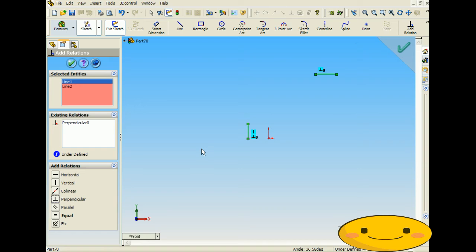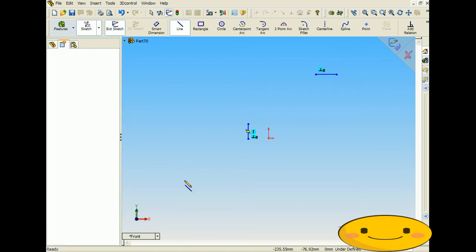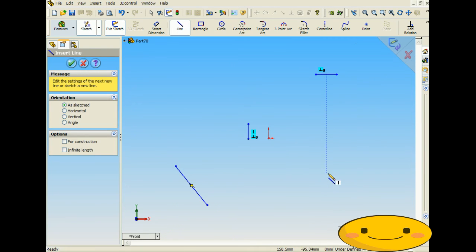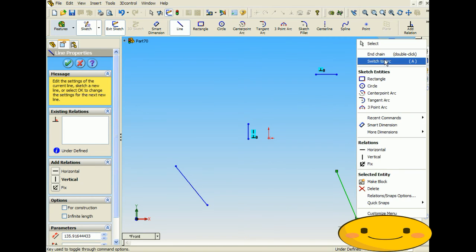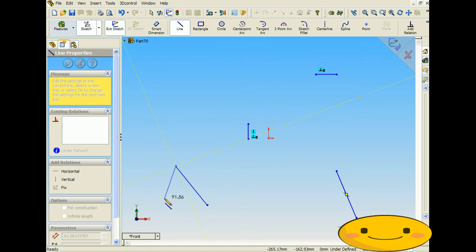Now, perpendicular, again, it means that one line is 90 degrees to the other, so just like it shows in the preview on the side, that's what your result will be between the two. So let's click OK. Now, again, I'm going to make a couple that have features on them, so I'm going to make a couple lines on angles. And I'm going to add a couple relations to them.